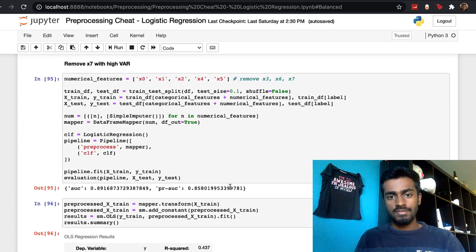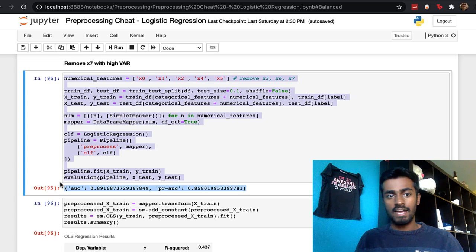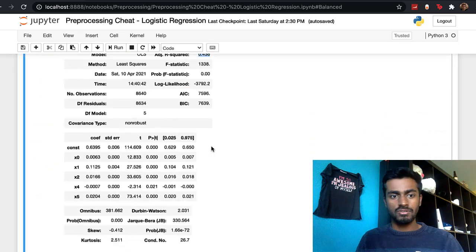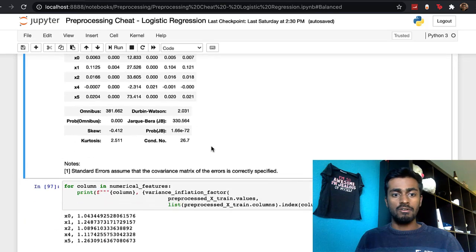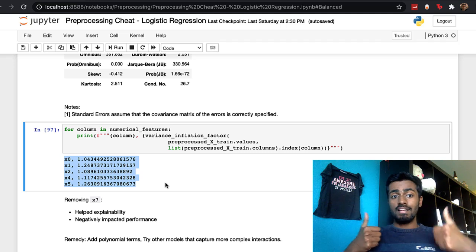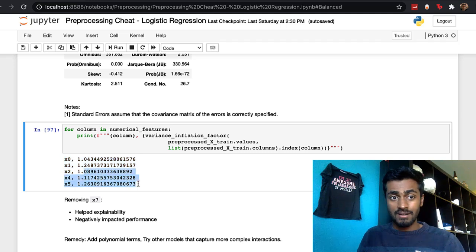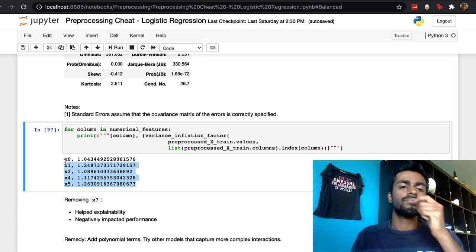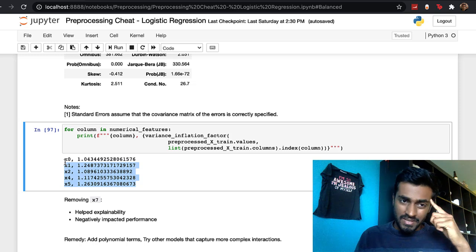Well, we remove X7, and you see now performance is really starting to decline, right? And even the explainability is now declining here too. Although by removing it, the variance inflation factor is now 1, which is very ideal, which means that all of these features that are now included are very decorrelated from each other, which is kind of what you want. But again, we've lost some explainability here.